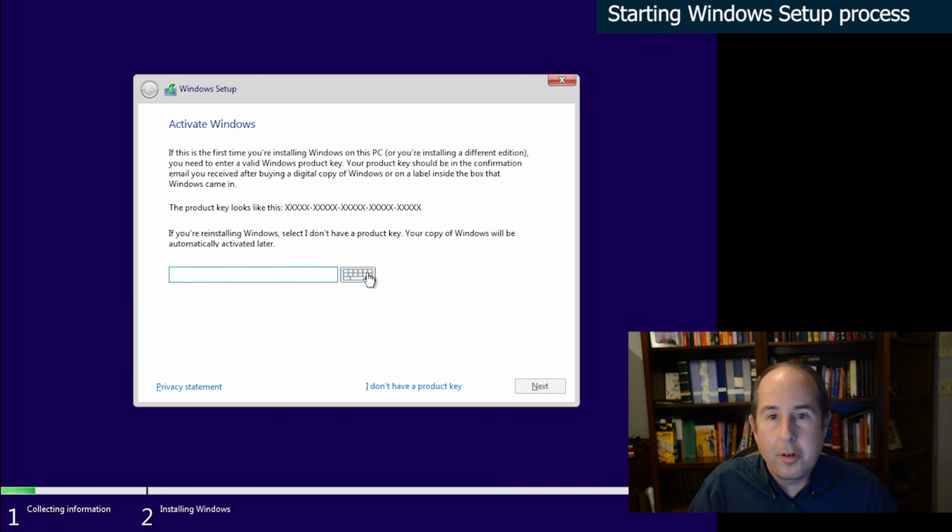Here's the part where it wants to know if you already have a Windows product key. Nowadays, a lot of times it's a digital key saved on the Microsoft activation servers, and you don't need it. So I'd say if you have a key that's written across the side of your computer on the case, like an old Windows 7 key, or 8 or 8.1, you can go ahead and type it here. Otherwise, just click on I don't have a product key.